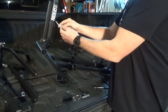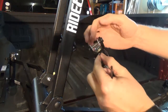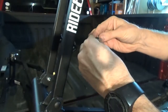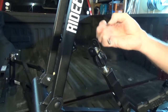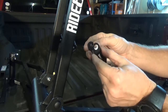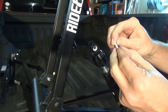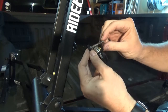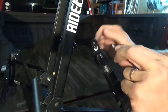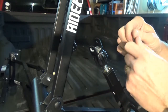Pull this bolt out of the lowering arm up top. The bolt has two washers on it, so make sure you don't lose those plastic washers — they help protect from scratching on all of your paint. One important thing to notice: one side of the hole is going to have a countersink and the other side does not. The side with the countersink accepts the head of the screw, allowing it to go deep enough to get plenty of threads on the other side.